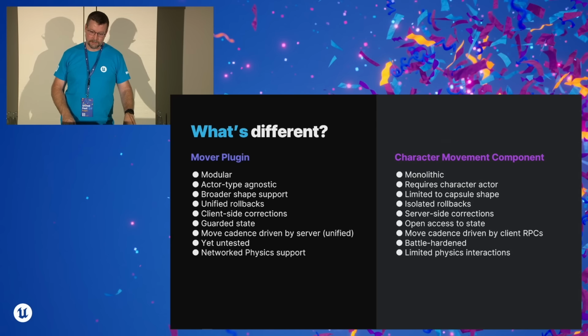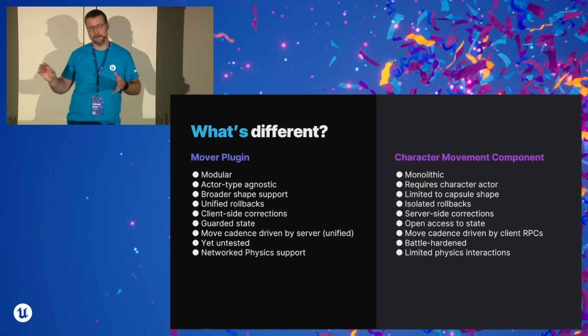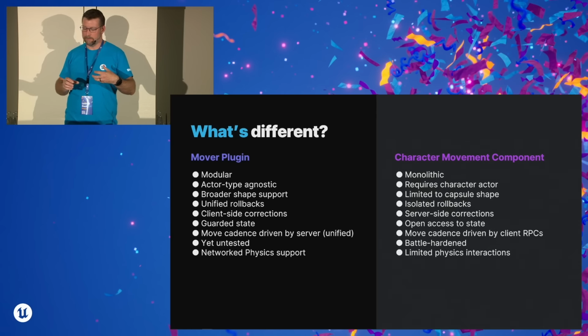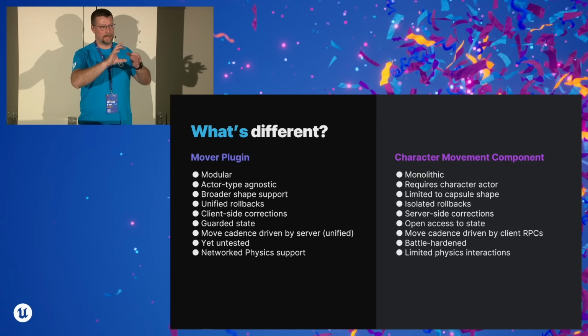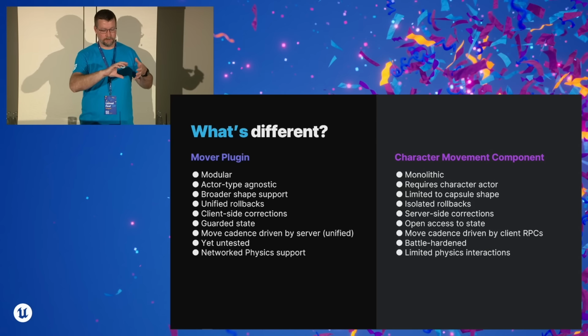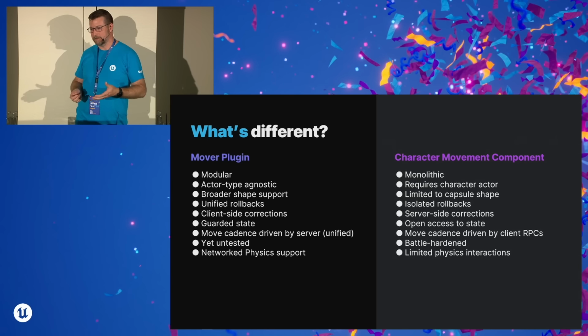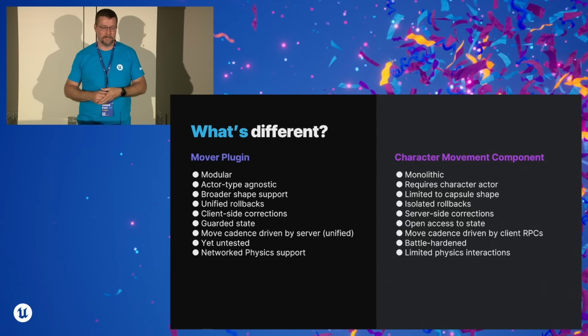With network prediction and somewhat with the physics, it's a little more complicated. Everything rolls back together. So if there are other characters really close by, they will also roll back to the state that you're rolling back to, and everything gets replayed again together. So the benefit of that is you're much less likely to have repeated corrections necessary. It's usually one and done.